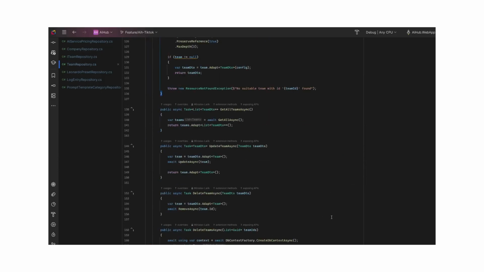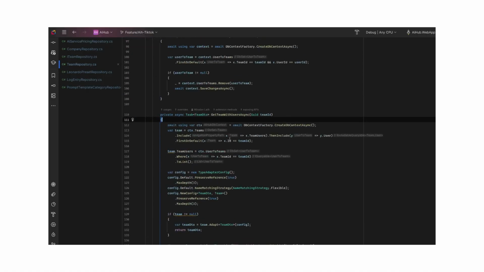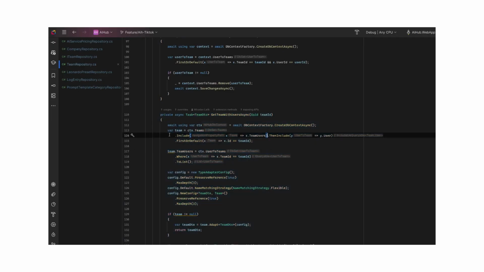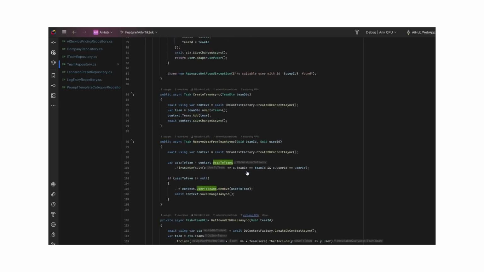The repository is always unique, or the repository is different. This is one of the nightmare cases for me, because you have include and then include, where you are including different entities, and you need them only somewhere, not every time.